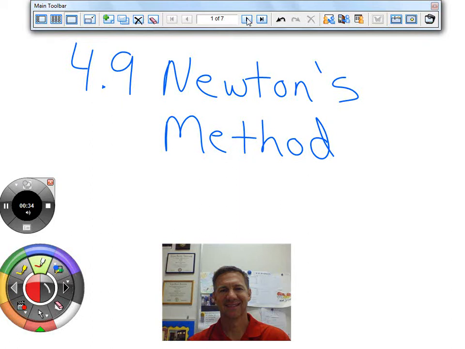We could actually just use the calculator nowadays, so to be honest with you, we could live without Newton's method, but I believe our calculators are programmed to use Newton's method to actually find the zeros. But let's go ahead and go to it here. If I do it right, it'll end up being one of the easier sections that we cover.